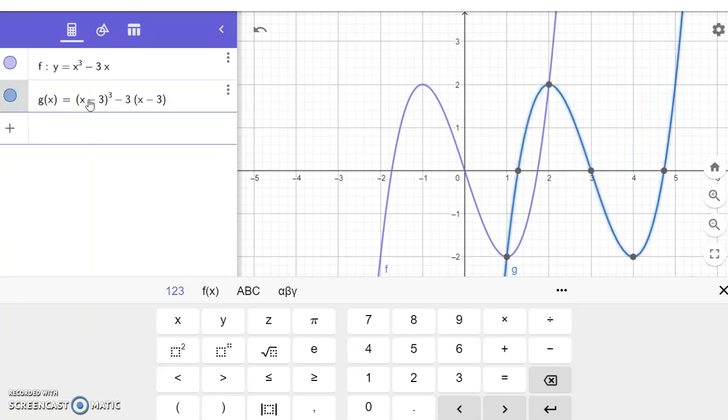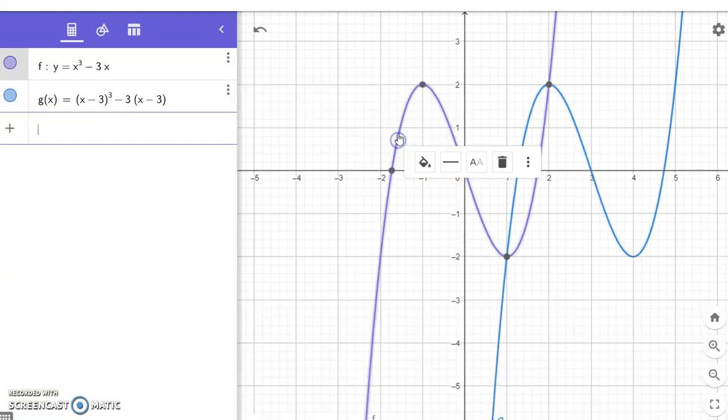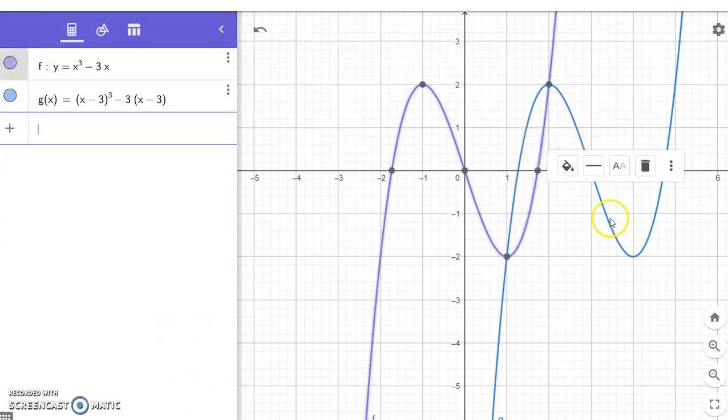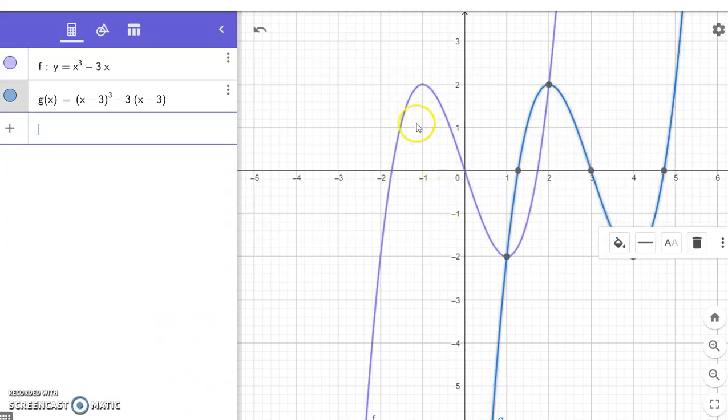That's a little confusing to look at, but this is our first function right here, and this is our second function right here. So you see, it took it almost like a cookie cutter and just moved it 3 to the right.